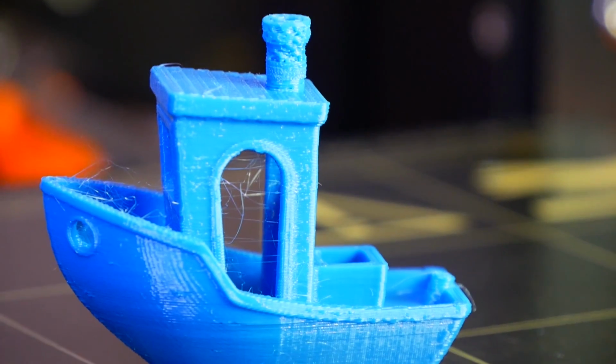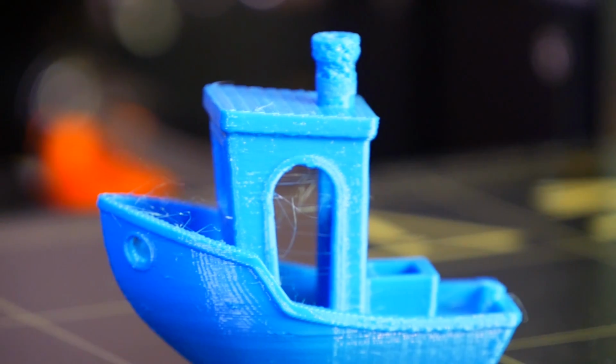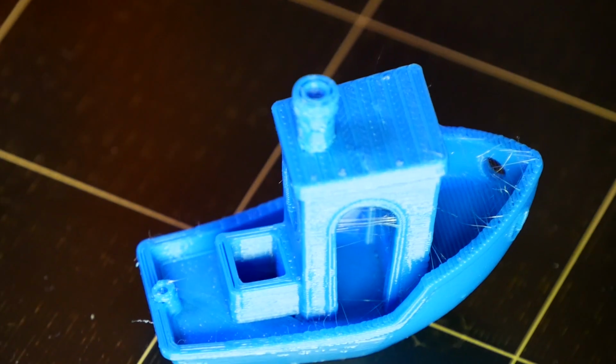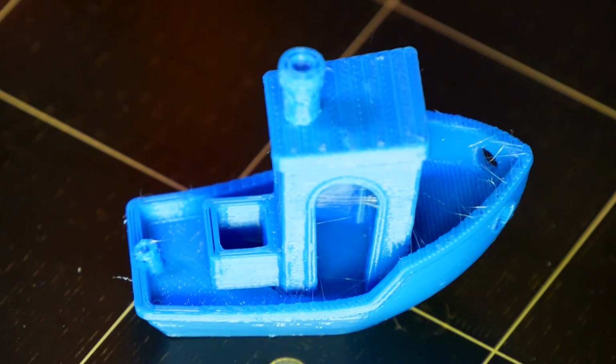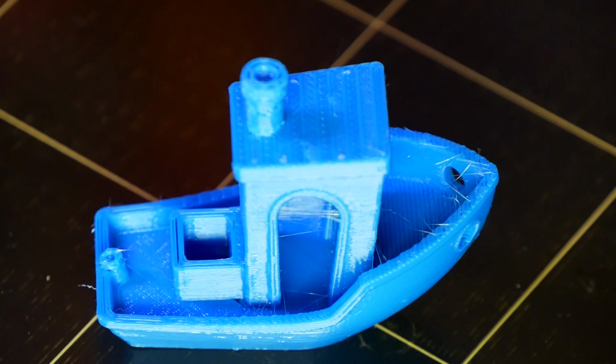Bed adhesion was great. Actually, I started printing all of my parts on blue tape because I was afraid of damaging my PEI build platform. I didn't notice any smell nor warping, which distinguishes it from ABS and makes it usable even in homes.